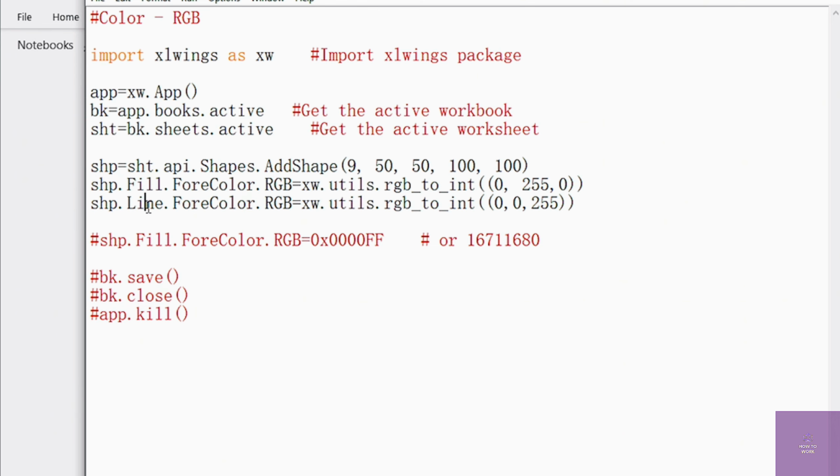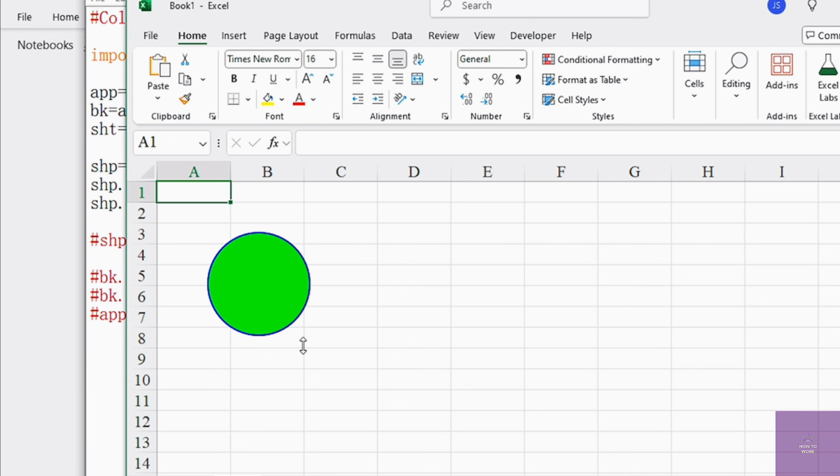For the fill, first we use the RGB to int function to define the color. The color of the fill is green. The color of the edge is blue. Run. Green, blue.